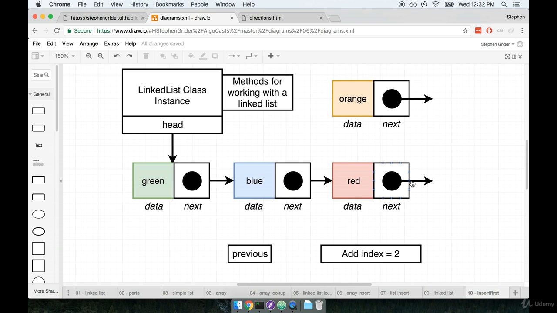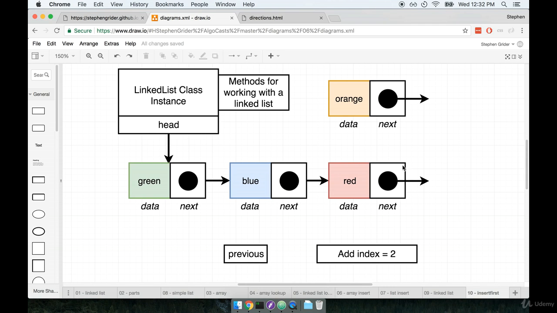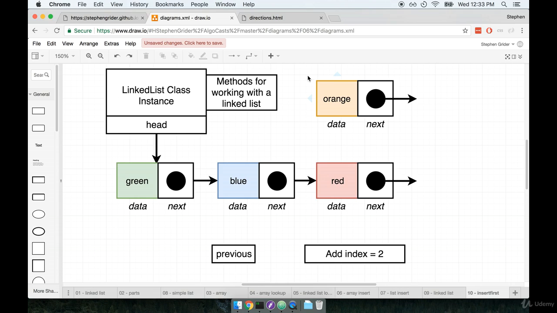Okay, I bet you can kind of imagine how this might work. Let's imagine that we have some list with 3 elements, and we now want to add in a 4th one. Just to be clear, when we call InsertAt, we're going to be only providing the data field. So really just this part right here. But we're going to imagine that we immediately create a new node out of that data inside of the InsertAt method. Now we want to insert this new node right here at index 2. So we've got index 0, index 1, and index 2.